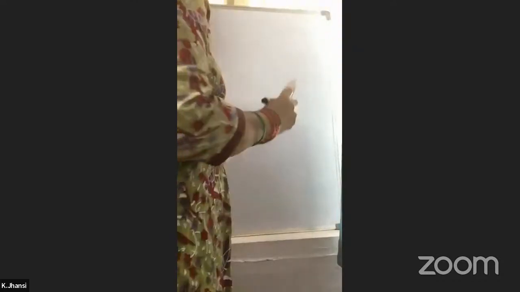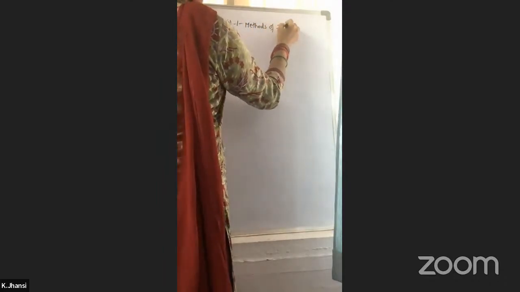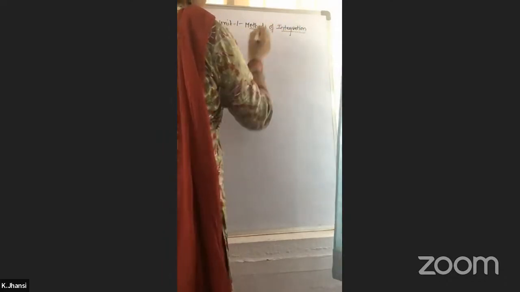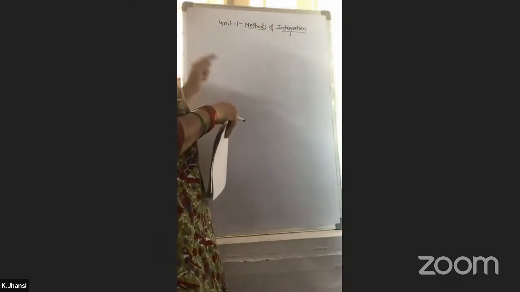So we'll have indefinite integration and definite integration. Indefinite integration will not have the limits. Definite integration will have the limits. That is the difference between these two. Methods of integration, unit 1. In the textbook there is another definition. If it is asked in the examination, you have to write the definition regarding the indefinite integral.